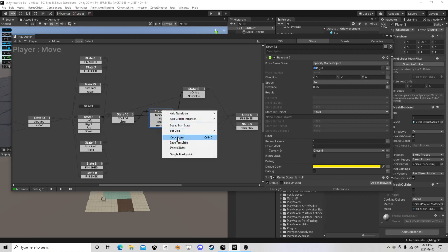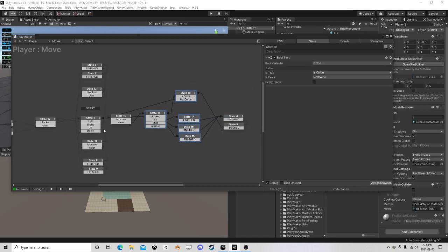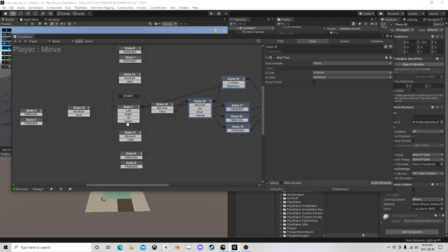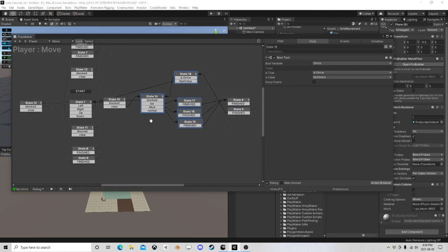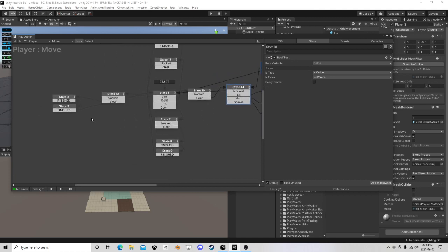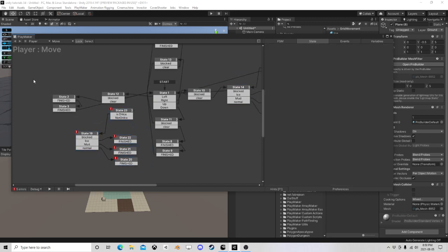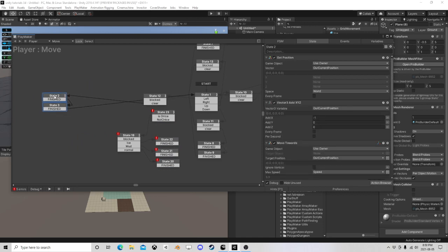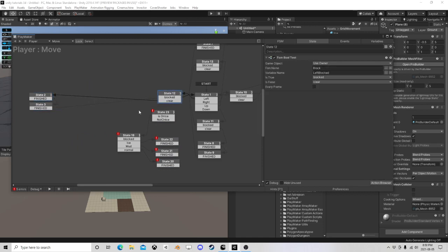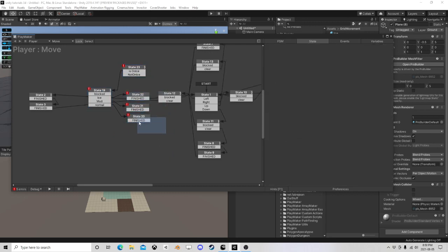Okay, so let's, you know what, let's copy all of that. You also could build like a little integer switch to go back and forth and only have this logic once then, but you know what, for simplicity's sake, I'm just going to duplicate it. It will make life easier. Overall, I think.